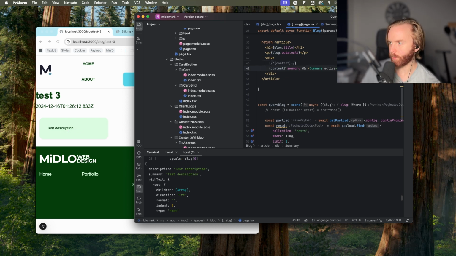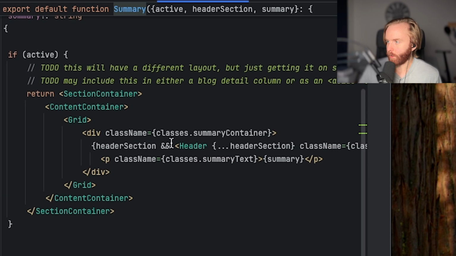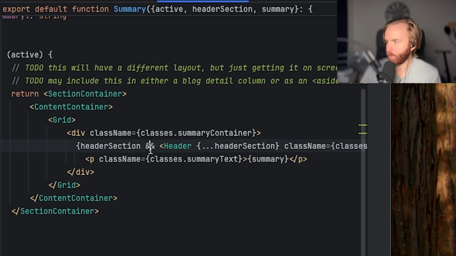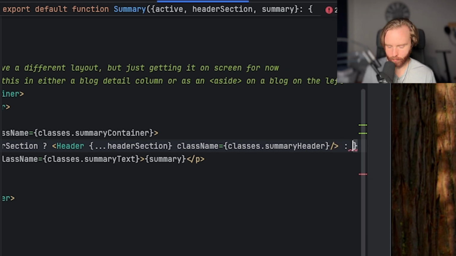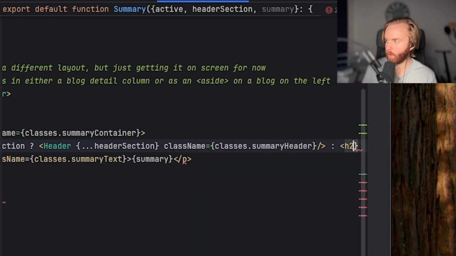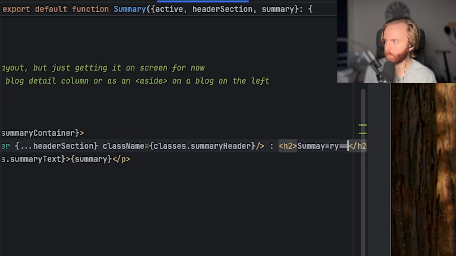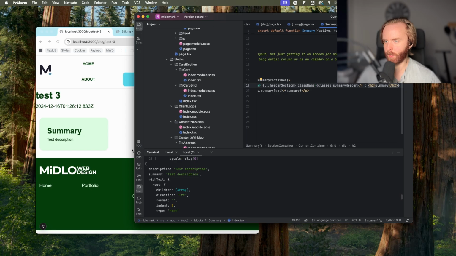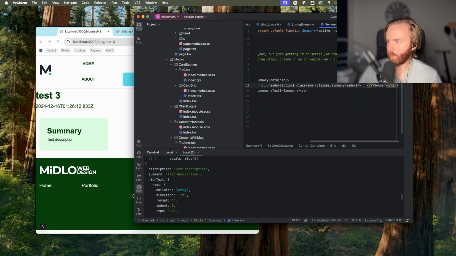And we can actually go in, and if there is no header section, we could do, if no header section, then do an H2, and we can just write summary. If I could type and let that take up some space there. Perfect.